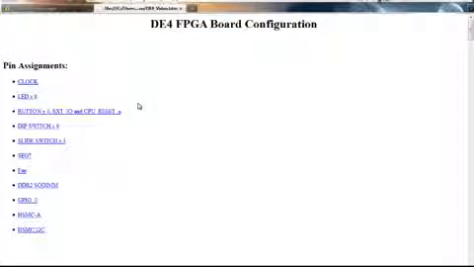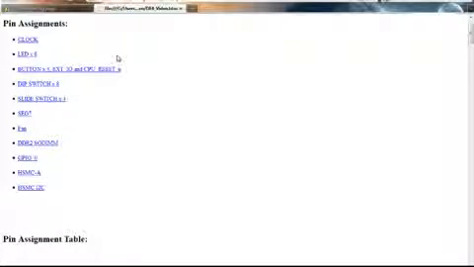Now let's navigate to our folder. Here you will see that we have generated 6 different files. The first one is our HTML file, which we will open right now. It gives us a broad view of our selected components without actually having to open Quartus.